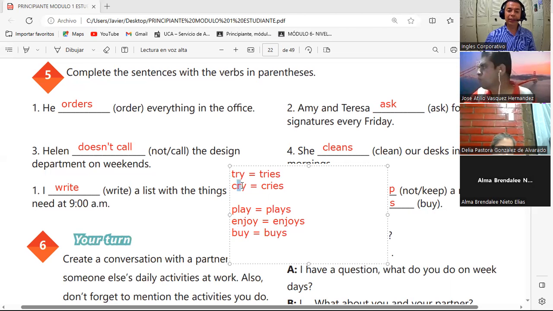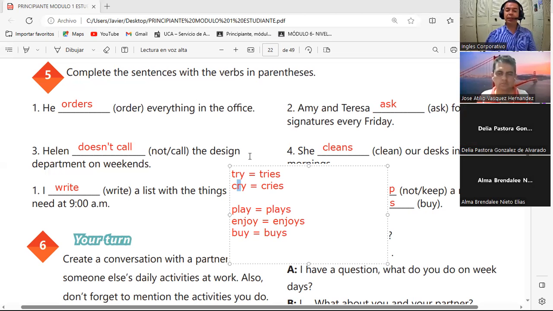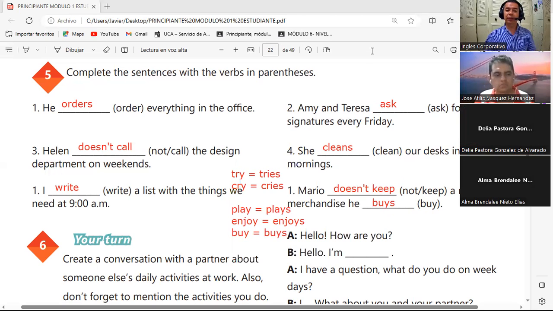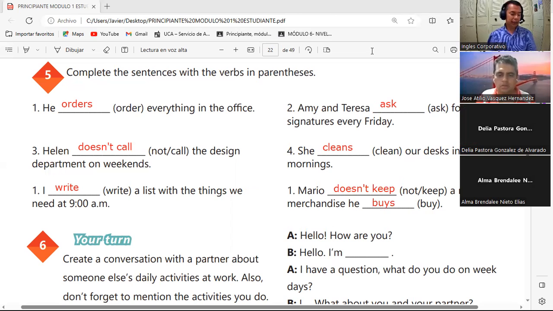Okay? Entonces, cuando va precedida de una consonante, nosotros le cambiamos, pero si va precedida de una vocal, no se cambia. ¿Sí? Okay, sí. Everybody? ¿Todos entienden? ¿Por qué no se le cambia en este caso, chicos? Porque va precedida de una vocal, no de consonante, ¿ok? No se le cambia por eso. Ok, very good.